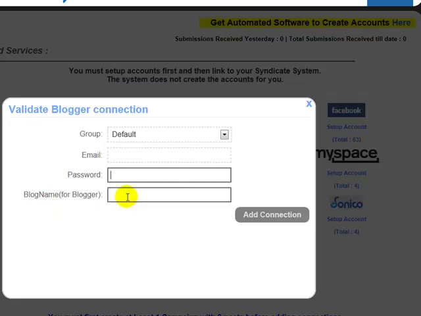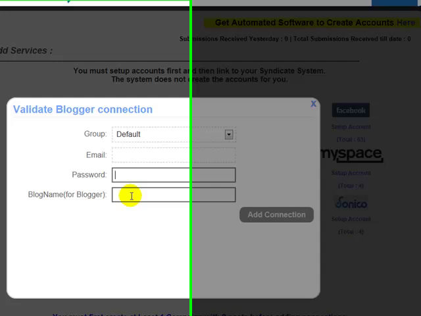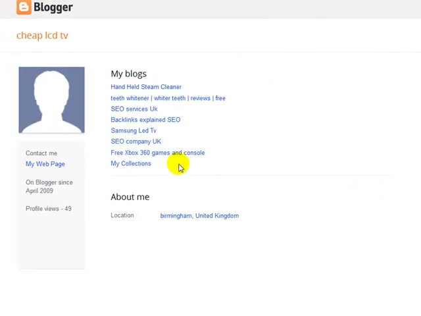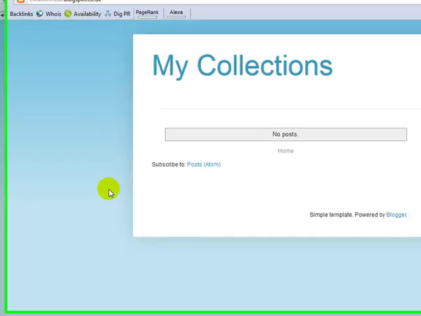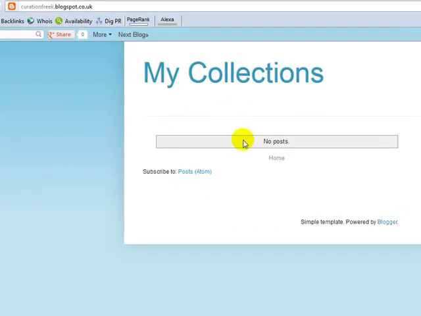Now, I'm going to pull up my Blogger account, and I'm going to show you exactly what I mean. Okay, here I am on Blogger, and as you can see, guys, I've got a number of blogs. These are my blogs here. Your Blogger account might look different if you've got a brand new account. But anyway, I've made a brand new blog called My Collections, and I'm going to click on that, and that's going to open up my new blog. Blogger allows you to choose a subdomain for your new blog, and I've called this one Curation Freak, which is something weird that I just came up with.